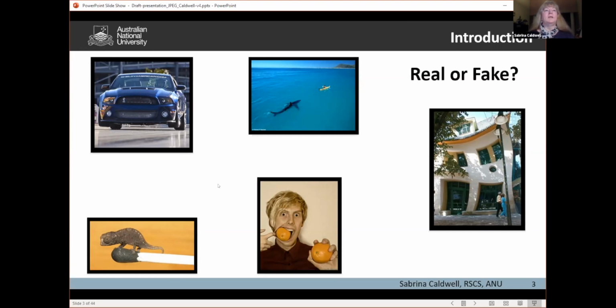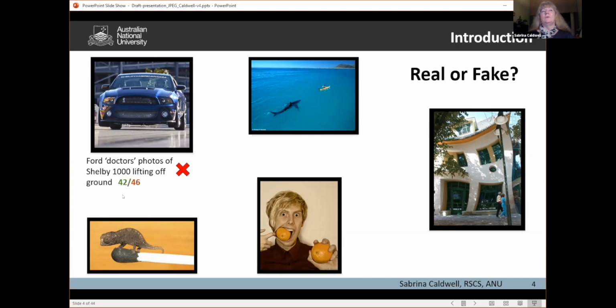So this first one here up at the top is not a real photograph. The Ford company doctored the photographs of a Shelby 1000 car to show that as it was taking off, it actually lifted up off of the ground, something I'm pretty sure all of us would prefer not to have our cars do. And the numbers here indicate the most recent time that I ran this experiment with some students, about 80 or so of them.